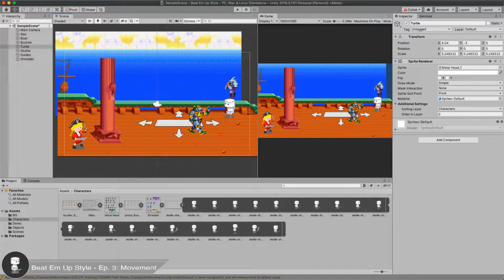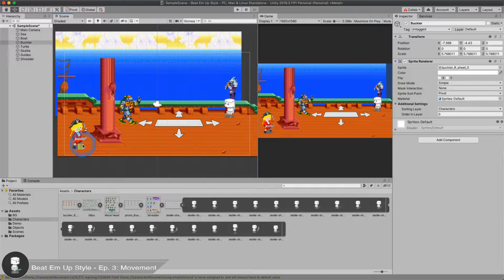Later on this episode, we're going to implement a simple jump, and then we're going to talk about interfaces and player input. So just moving right along, let's say that we have a character that is mainly staying on the ground. This first example is about a character that does that. This turtle has some jumping sprites, so we'll come back later to talk about that.